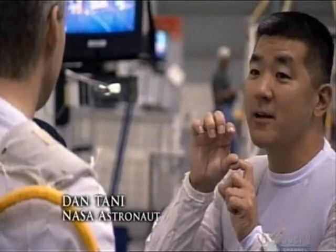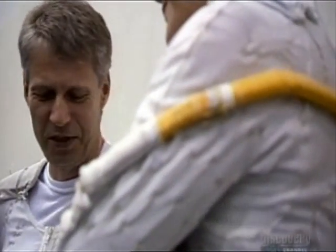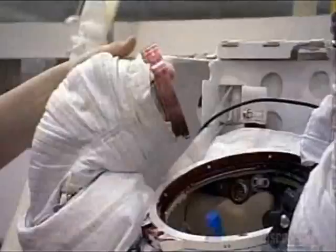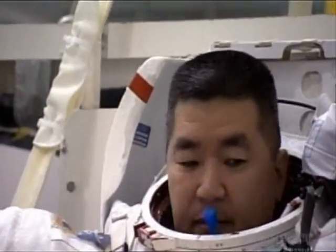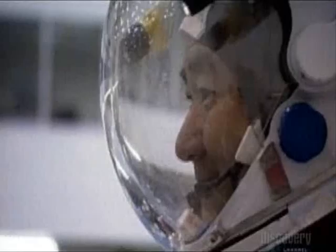With the drink valve right in the middle now, it's tucked under the Valsalva, so it's completely out of my way and I can still get to it, but you can tuck it back in under that Valsalva. I wanted to bring my glasses — not that my vision deteriorates, but my arms are getting too short. Astronaut Dan Taney trains with veteran Thomas Ryder. Thomas is scheduled to be one of the next astronauts to live and work on the space station. For every hour of walking in space, the astronauts need to do seven hours at the pool in Houston.